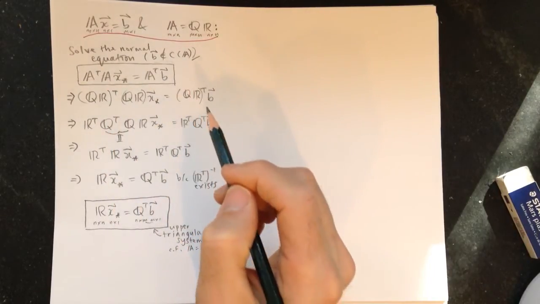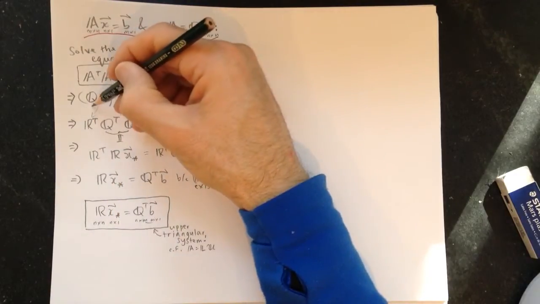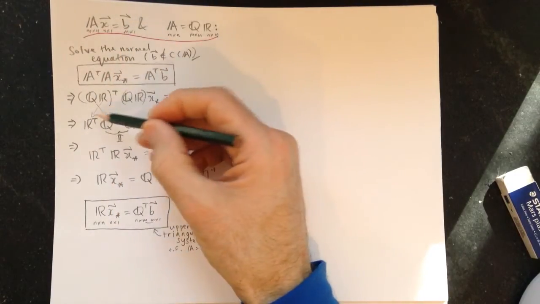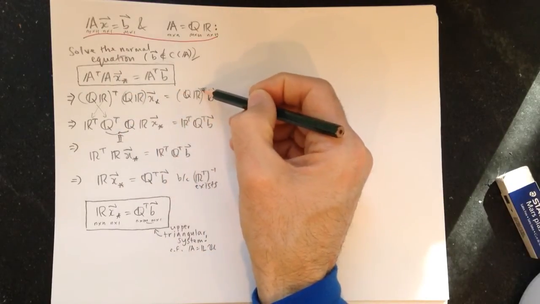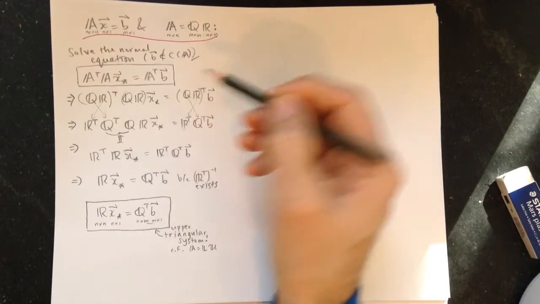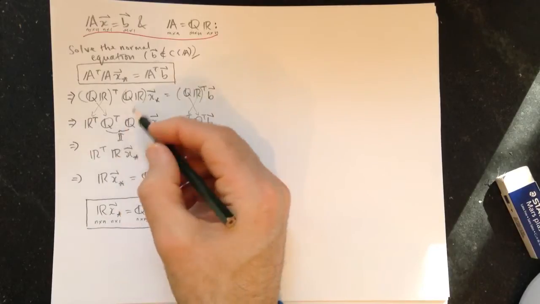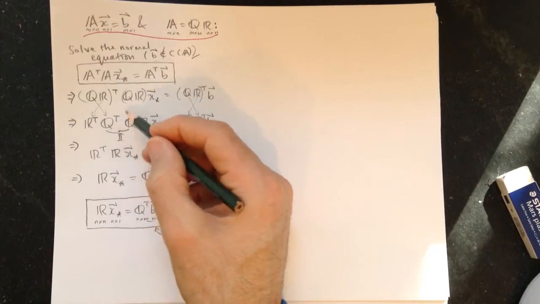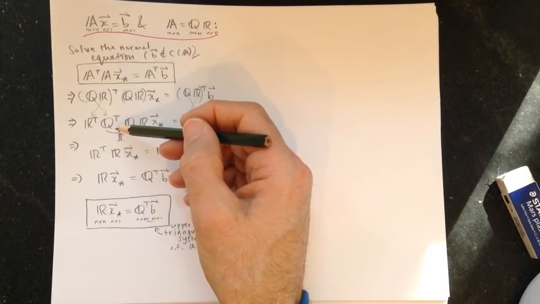A transpose goes to QR transpose. We go R to R transpose, Q goes to Q transpose, and we swap the order. Everything else is staying the same, except here as well. We're going to put R transpose here and Q transpose here. Right, now we see Q transpose Q lining up against each other, and this is this magnificent feature of Q. It has nice orthonormal columns.